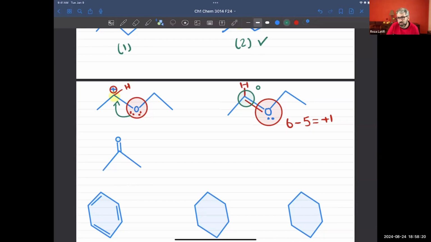And also it's better to have all of them octet with 0 charges. In this case, I don't have the option. I will say both of them, to some extent, will be unstable, for sure. Both of them are unstable, but the one on the right side is a bit more stable. But again, the majority of the positive charge will be located on carbon, not oxygen, because oxygen should not have a positive charge.